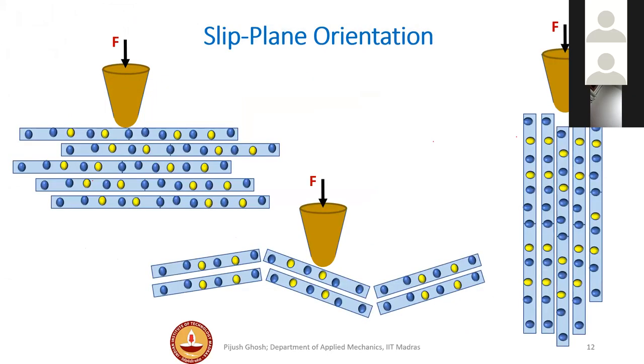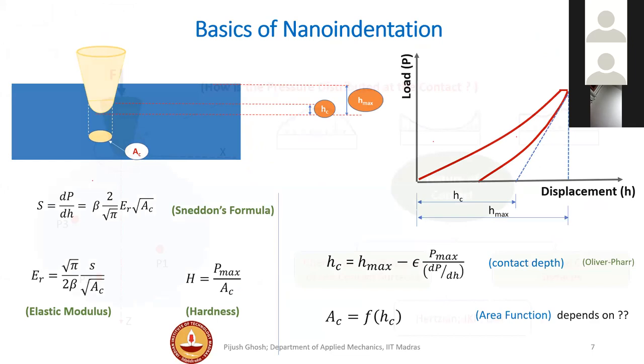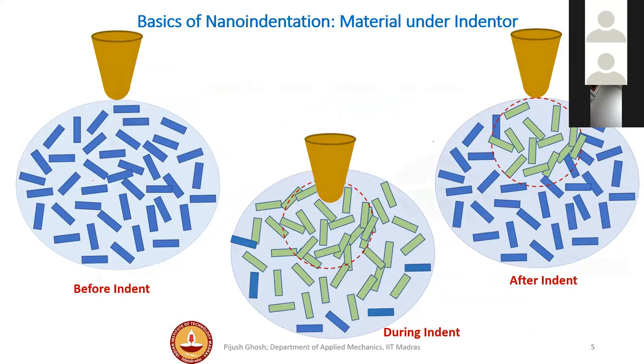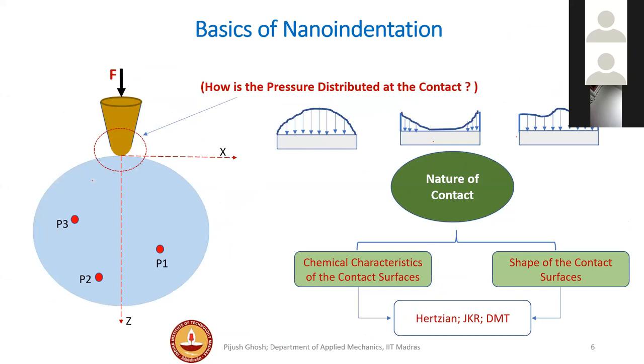Now let me come to your first question, just to give you an idea why it is so important to have the right surface. If you remember, I used this slide, and that's the reason why I indirectly explained this. When you have a very rough surface, your indenter is sitting on the rough surface with the projections, and the distribution of the stress is going to be very different than when it is sitting on a smooth surface. All your analysis, calculations and derivations are based on the fact that the surface is smooth and the pressure distribution is such. But when you have a rough surface, particularly with no idea about how these surface projections are, you will have some erroneous results. So it is good that the surface is as smooth as possible.